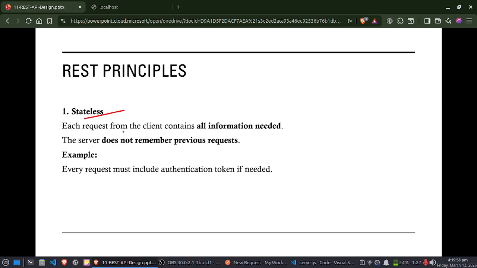The user logs in one time, then goes to the dashboard and updates their profile or adds a product. Every time, all these requests need verification. For that they need a token, and the server will not remember previous requests. This makes the system more scalable and simpler.